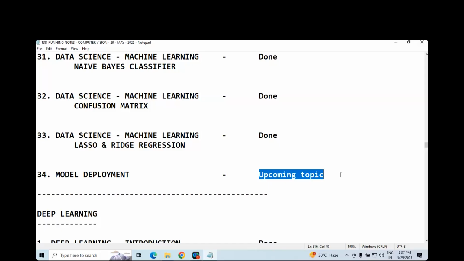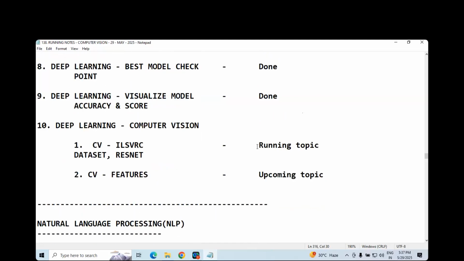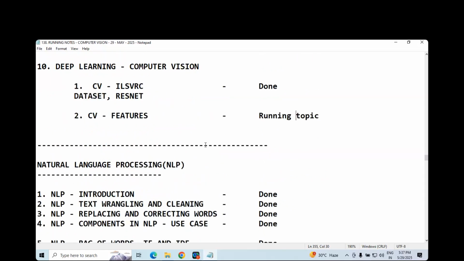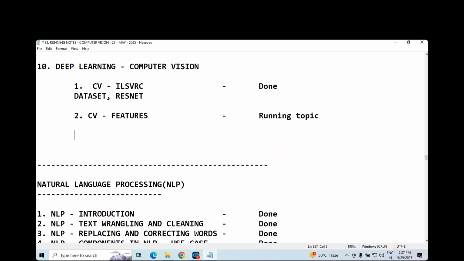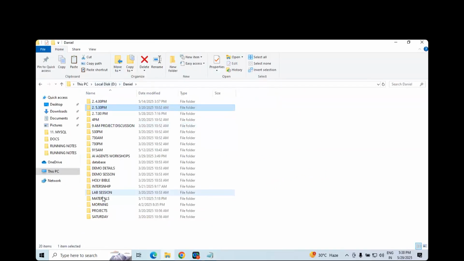We done this. Loading images also we started, I guess, yesterday, right? And even we done that, I guess.